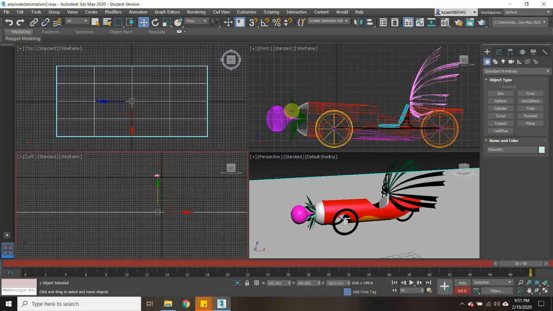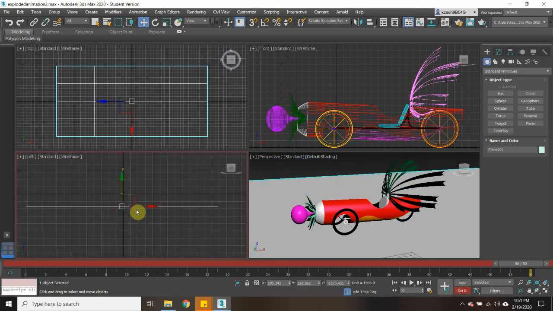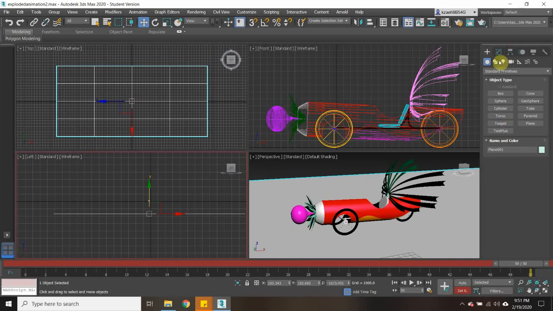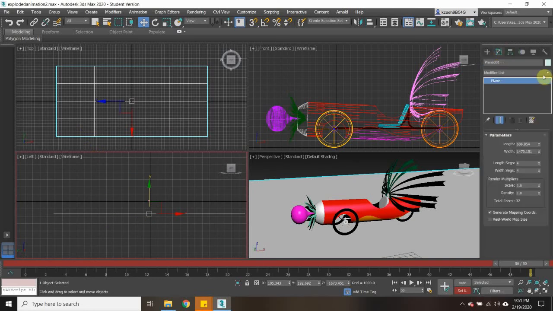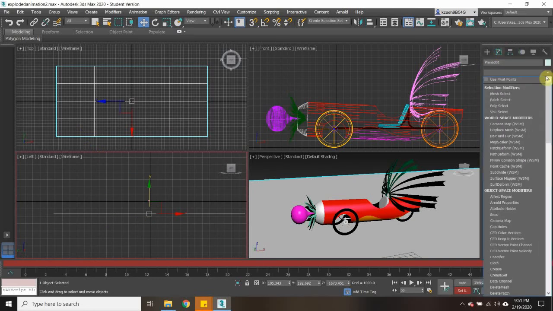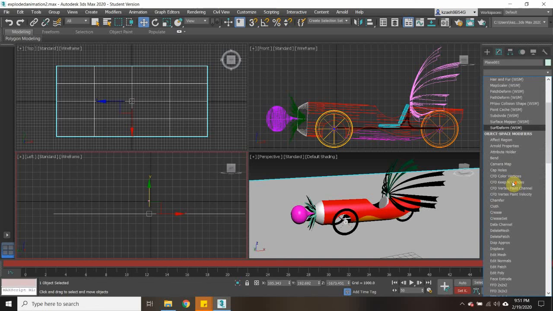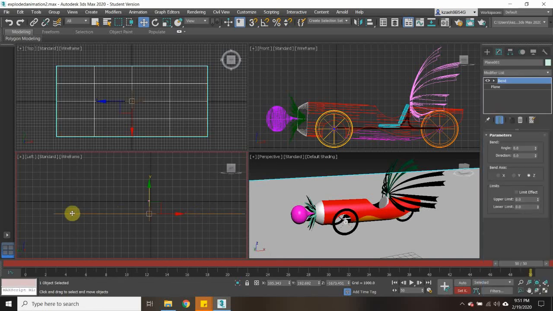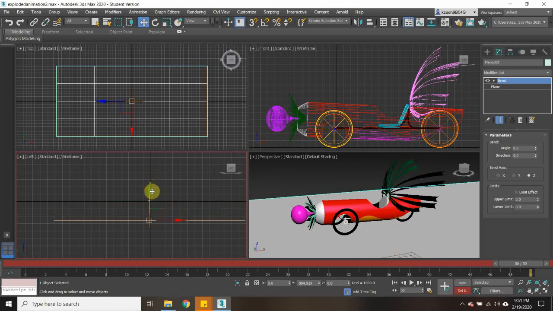And then it would be nice if this bent up over here so that it made a nicer background. So if I go over here to my modifier list, I think there's a bend modifier. Bend. And now the question is, do I remember how to use it? Probably not. So let's see. Bend.